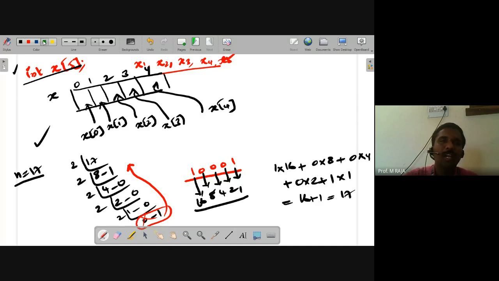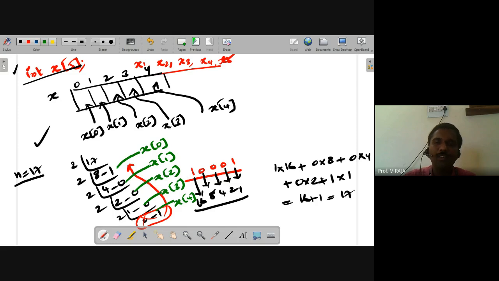Now just think of this as stored at location say x of 0, this at location x of 1, this at location x of 2, this at x of 3, and this at x of 4. Initially the value of j is equal to 0.